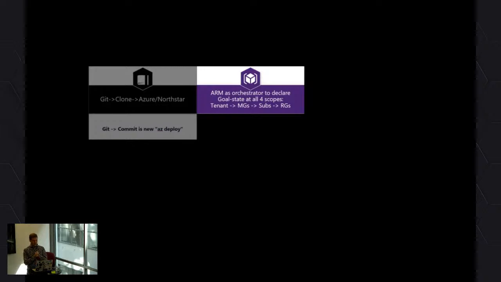There is also a part where the goal is to be able to deploy templates in all scopes without having to do much work. So the organization for North Star, which was the working name for enterprise scale, if I remember correctly, was that we should be able to create landing zones at scale, and AzOps then will enable us to do this in a quick and a good fashion.